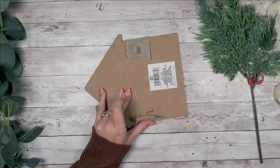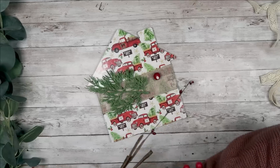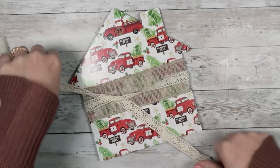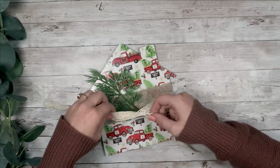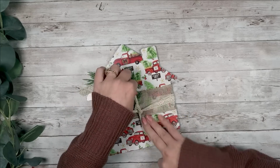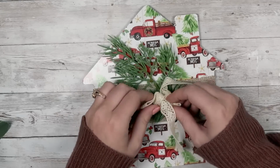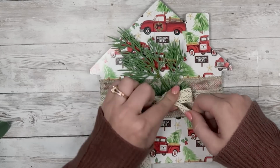Next, I took a little piece of this greenery from Hobby Lobby and some berries. These also just came off a random pick, I think, from Hobby Lobby. I'm also going to take some of this lace ribbon that came from the Dollar Tree. I layered this on top of that burlap ribbon, and I'm tying this on top of that greenery that we pulled off. I did make sure to hot glue that greenery down so that everything was nice and secure. And then I just tied the lace ribbon in a bow on the front.